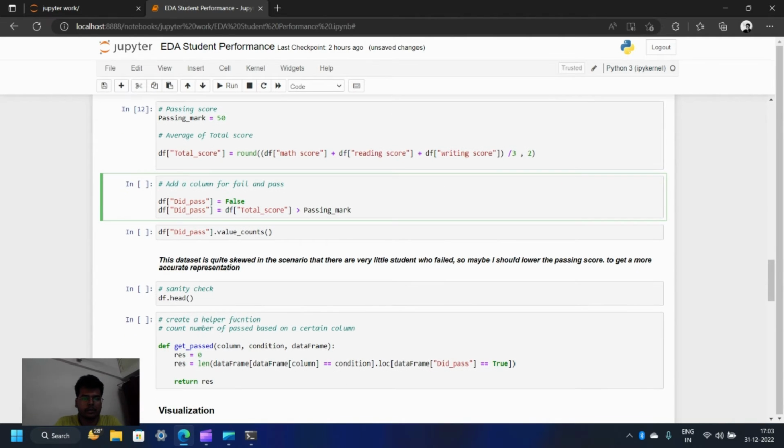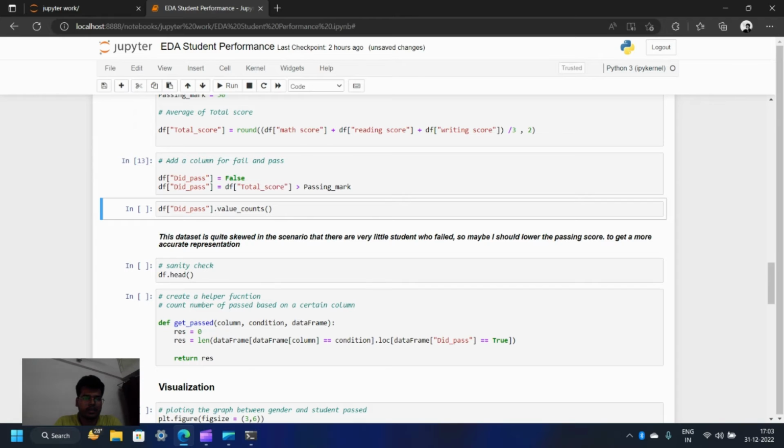Otherwise, it will be fail. So the value of did pass is true and false according to this condition. So we will count the value of total students who are passed.